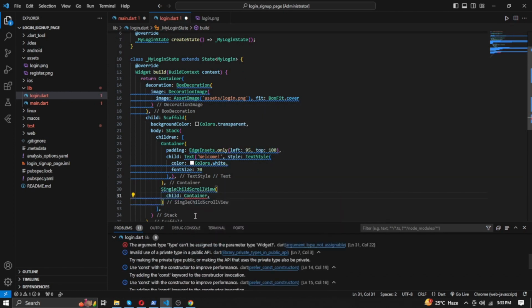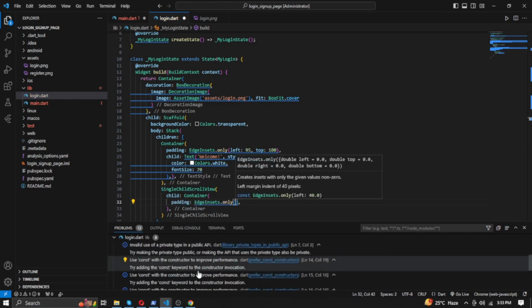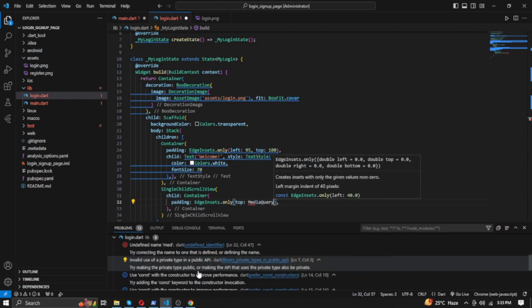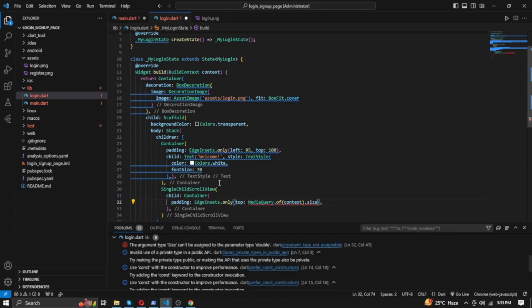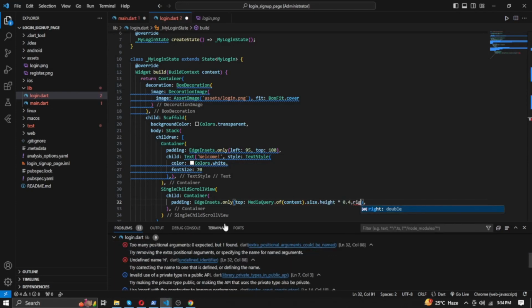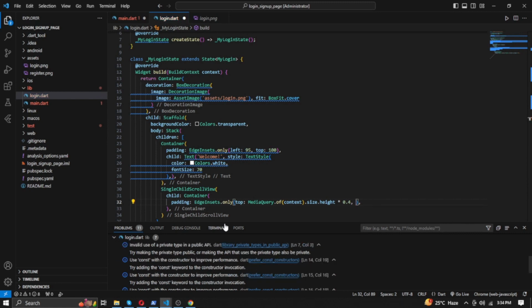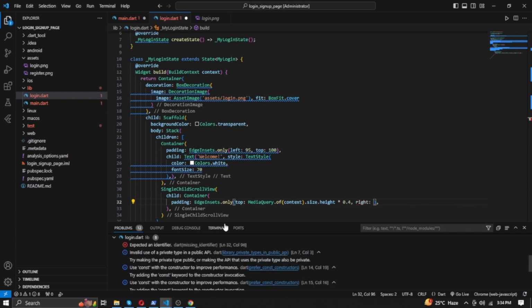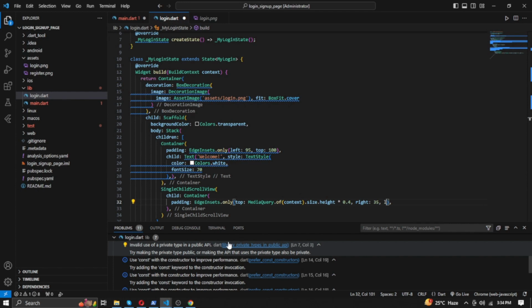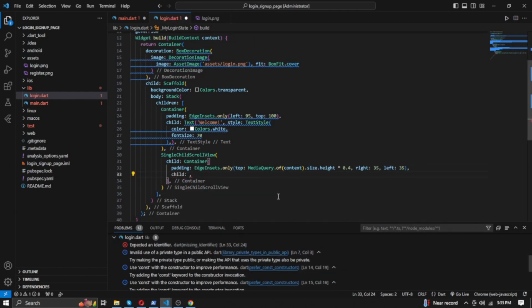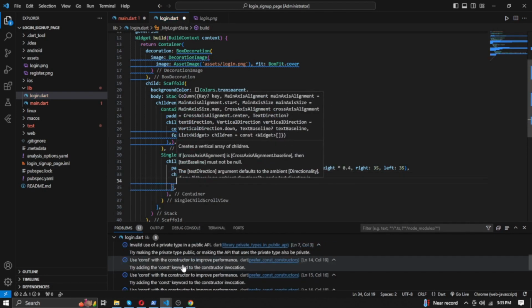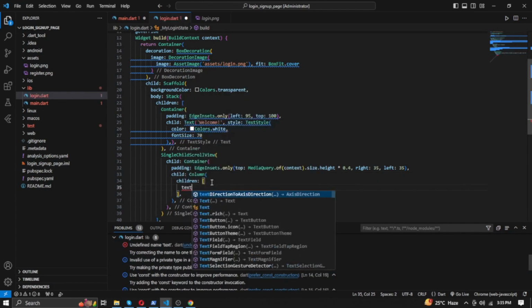Add single child scroll view, add container and padding. Select values from top and right and left. Make a child column, add children, text field.